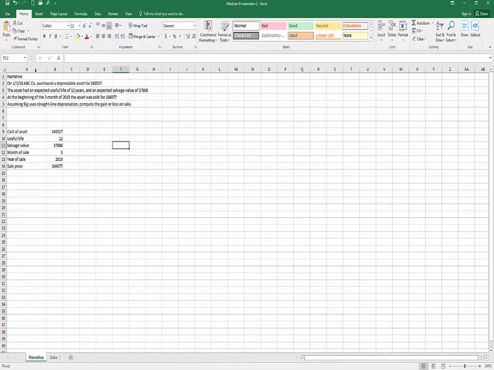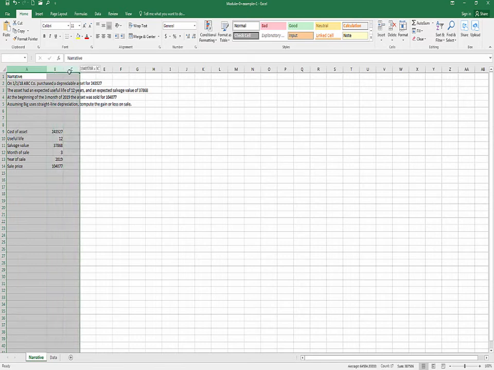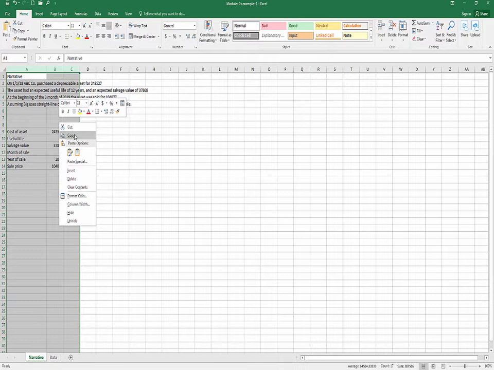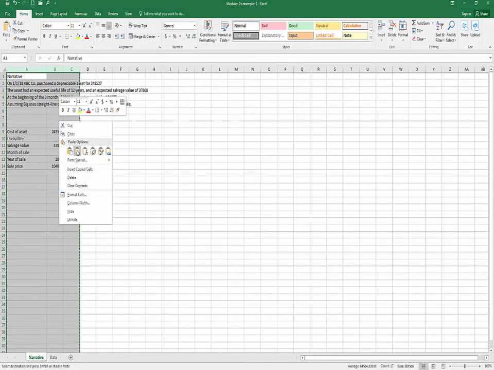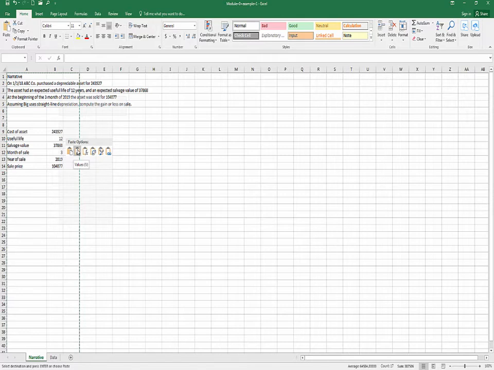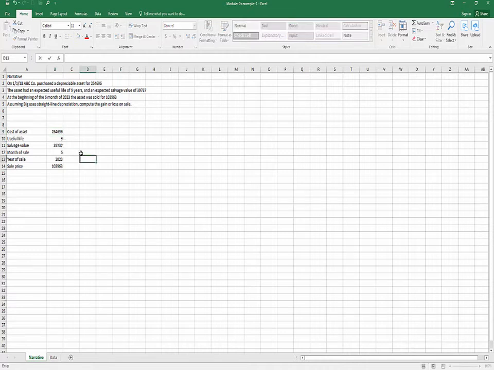So the first order of business is to come in here, highlight with your mouse. I'm holding down the left or main mouse button. I highlight those. I use my right mouse button to go to copy. Use my right mouse button again, go to paste, that little 1, 2, 3, paste as values. And now these are no longer random numbers, but they're fixed values. So I can go ahead and solve this assignment.